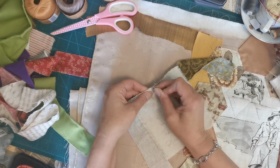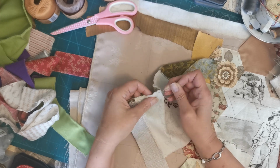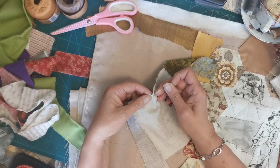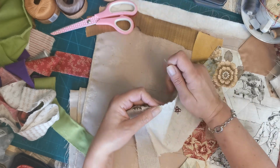So I just need to collect the fabric from the lovely Denise, the lady I keep telling you about, who has got an entire shop in her house. And then I can sit down and stitch my border edge on, and then I can show it to you.